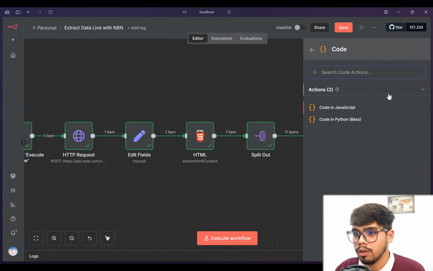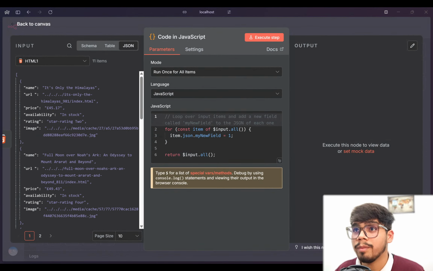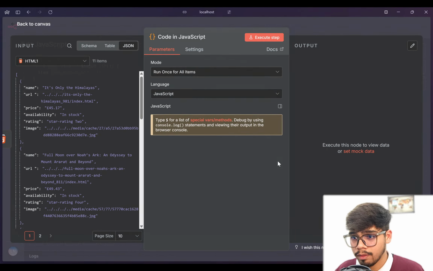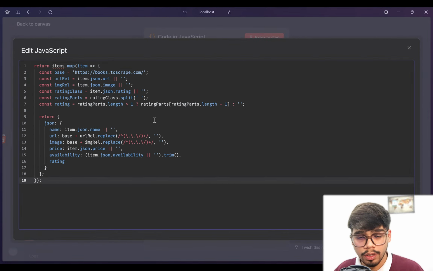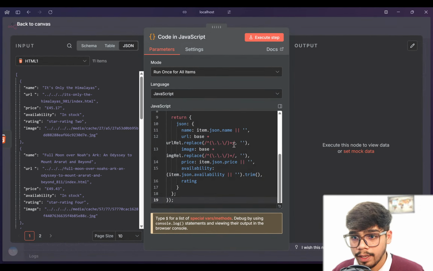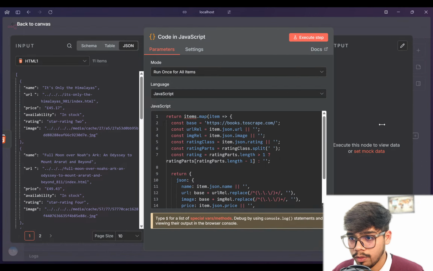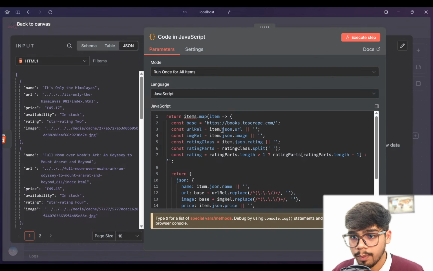So just go to the code, and code in JavaScript. Let's use JavaScript. Most of us will be Python fans here. So I have a code and just load it. This does nothing, just takes the variables from here. If you show, just make it large. Yep. So just use item.json. I told you, we can use this to grab the fields from the previous node request that we have made.